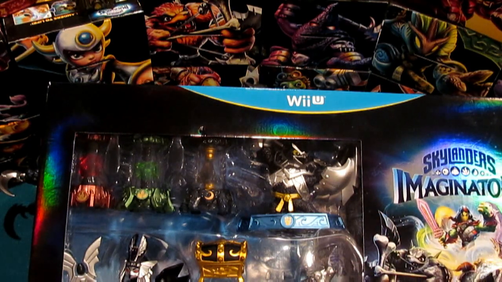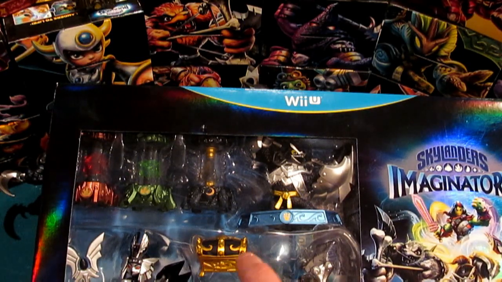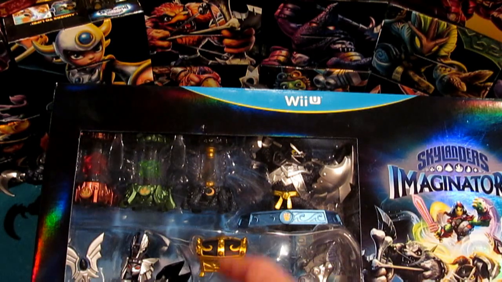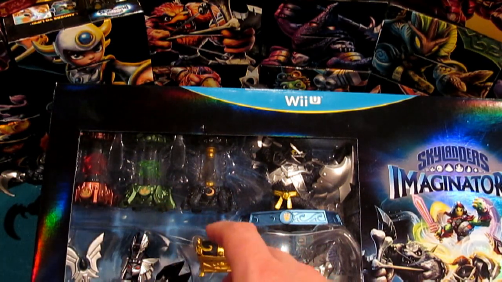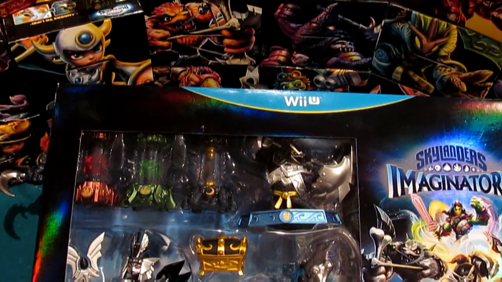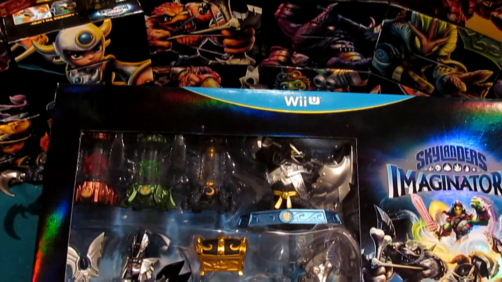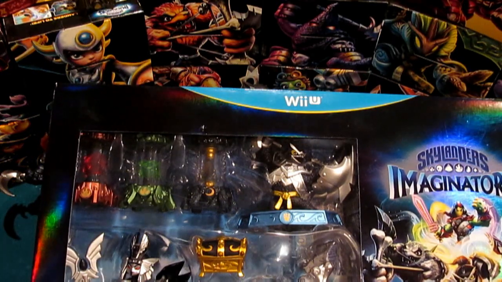Starter pack $75, additional Skylander and Dark Wolfgang, that brings it up to $90 already. Imaginite chest, we'll just call it $5, that's $95, and then the two creation crystals that are extra, that's another $20, $115 for $99. You're actually saving money here in the long run. Plus, you are getting exclusive characters not available anywhere else.